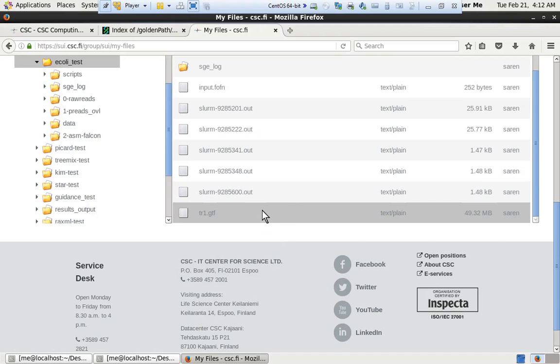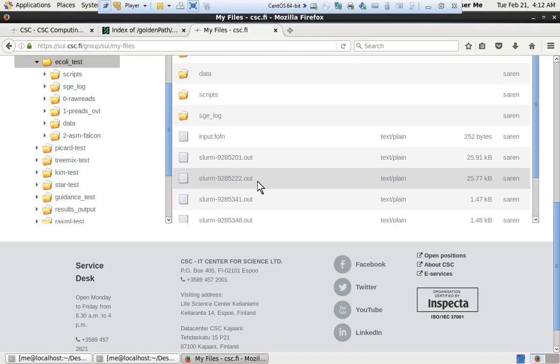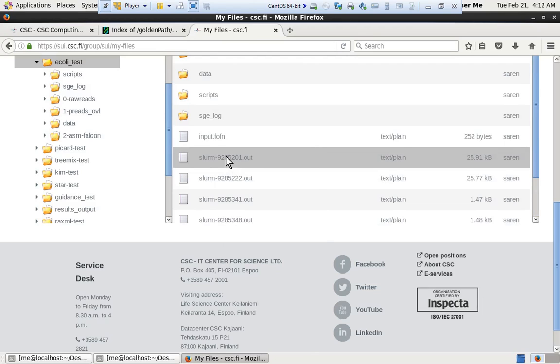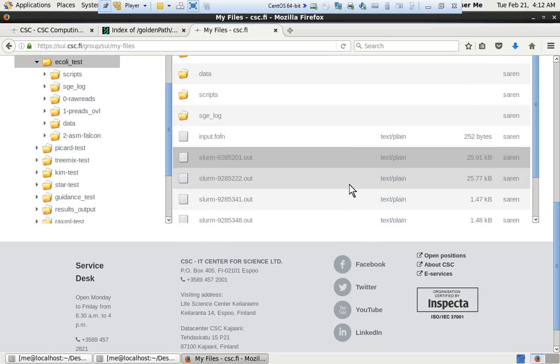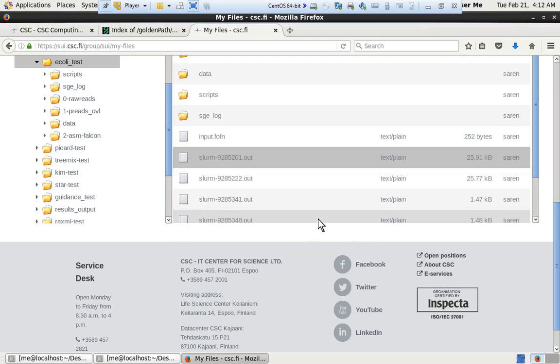Now I download it, or I could download one of these files. It depends on your browser settings where you put it. For me it goes to the downloads folder, but if you set your browser settings so that it will ask you every time, or whatever is your preference.